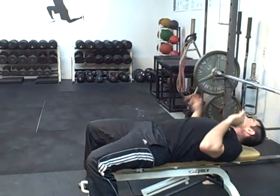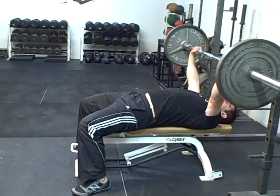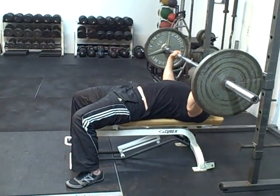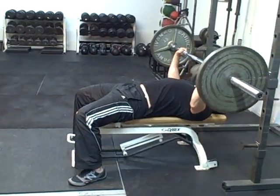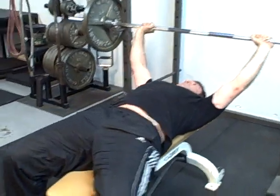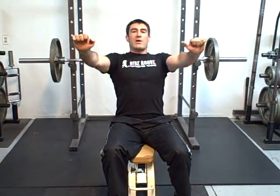So again, set up, feet, eyes, grip, butt tight, pinch. Now, I'm going to grip, get my elbows in, and compress the spring nice and slow. When I get that stretch, I keep my tension and squeeze up. So again, control down. I don't let my tension out and drive up. So you're going to control down the chest by pulling. You don't let your air out, or else everything will sink. So control down and drive up.